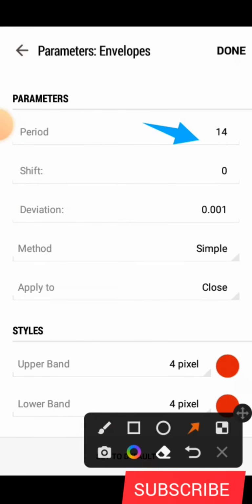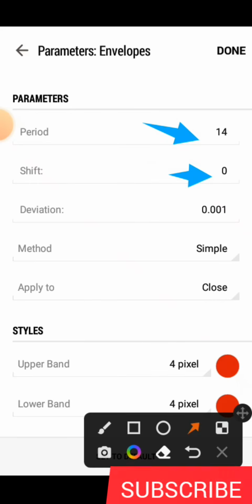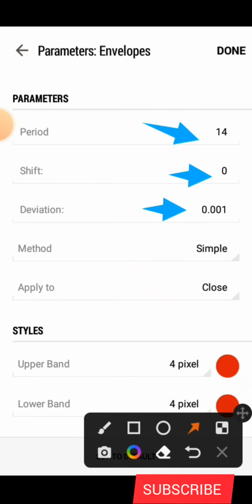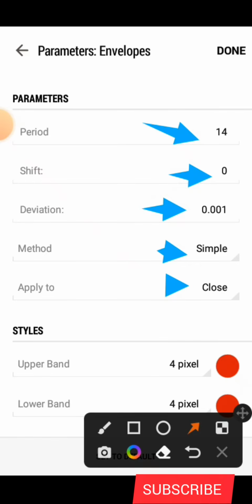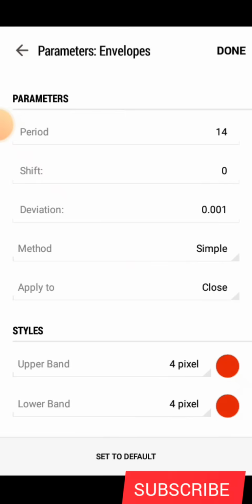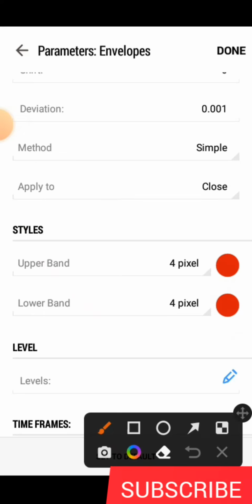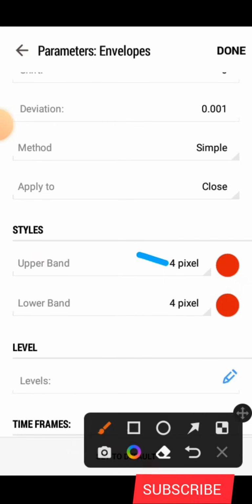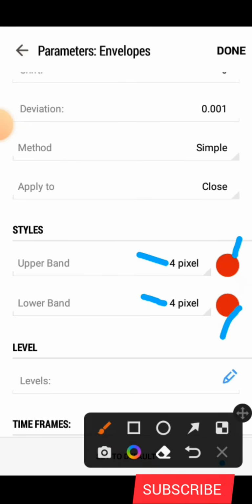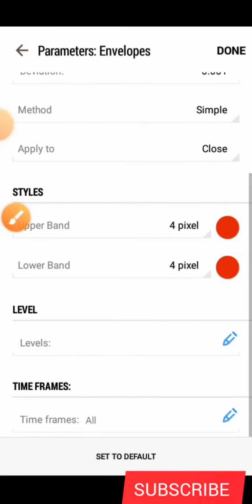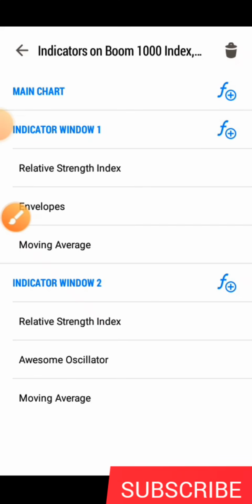The period is 14, the shift is 0, deviation 0.001, the method is simple, apply to close. Now under the style, you can see here the pixel 4 color, you can choose the same red. Alright, so after that you click on done.